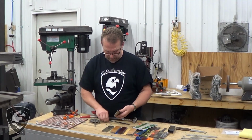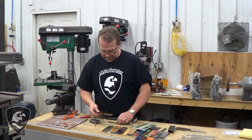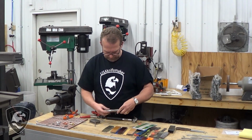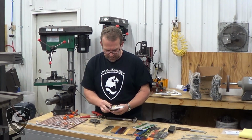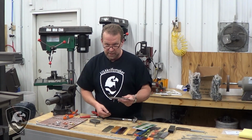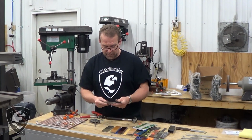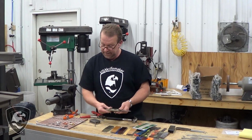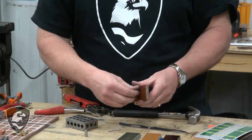Now, one thing I want to do, and I've done this a dozen times or more, maybe 24 times. I've got these holes drilled exactly how that's going to fit, and now I'm going to trial fit everything back together. I'm going to use a marker, and I'm going to mark inside and outside, so there's no possible way I can countersink the wrong side and ruin a set of scales. I've lost count how many times I've messed up and drilled the wrong holes on the wrong side. I've just learned to always mark my work. So let's go ahead and get these fitted.